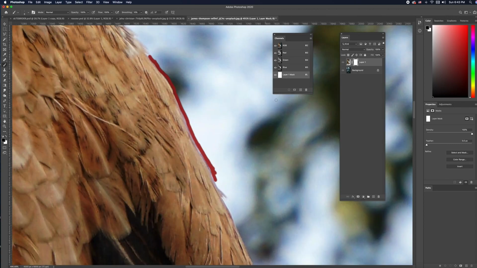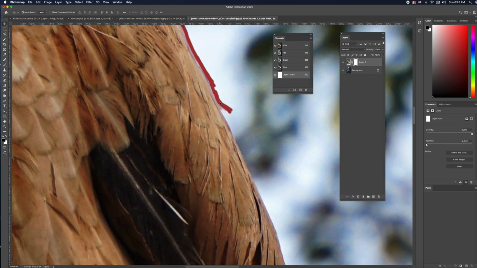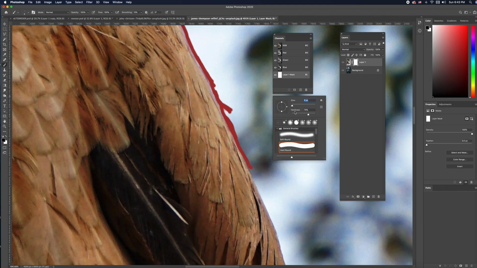Okay, but what I want to do is paint on my transparency here. I just kind of slowly go in and get as clean a mask as I can. And what happens is you can change the brush. Again, you can right click and you can have a softer edge, a larger brush.